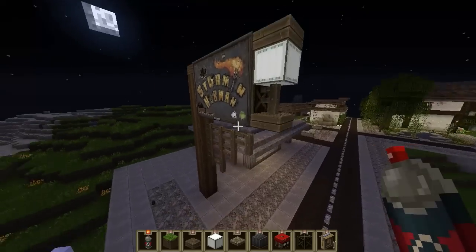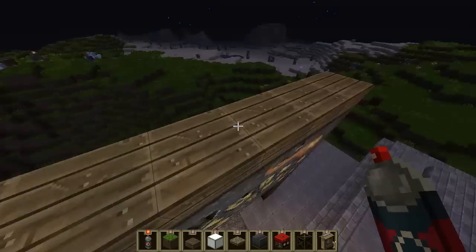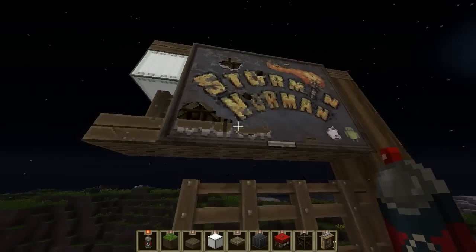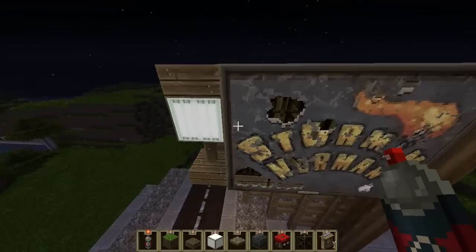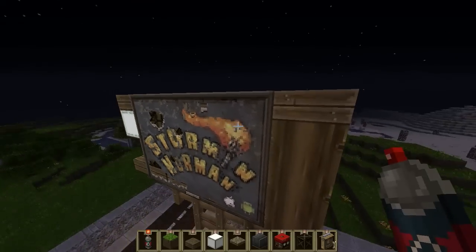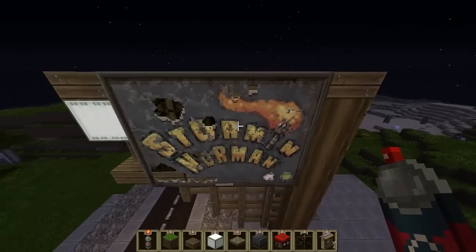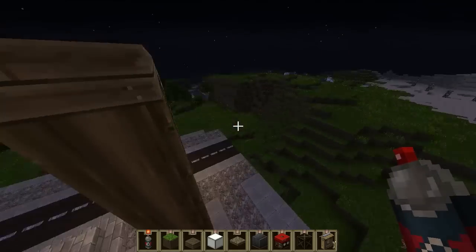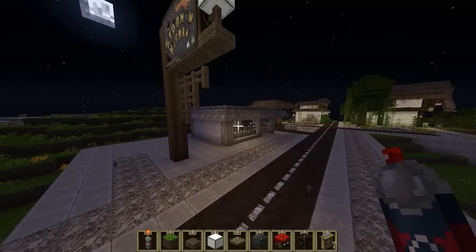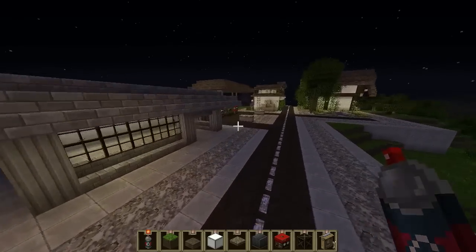Okay, we got this. What it was, I needed to half slab it across the top and half slab it across the bottom in order for it to line up properly. The reason for this is that the picture is off by half a block. It's basically the way they've made the texture pack. So we've got the billboard sorted now, and the kiosk is finished. We will be returning to this quite soon.